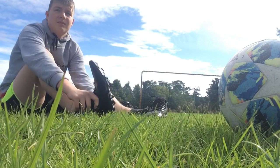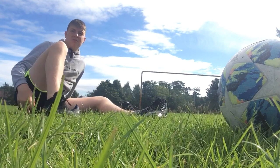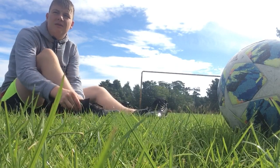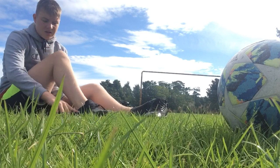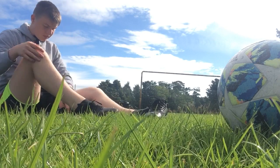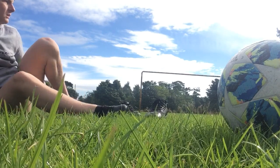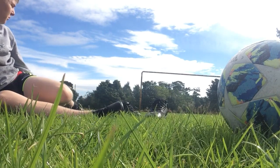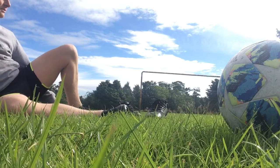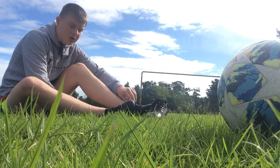This is like a wee pitch - it's just kind of great. I was pretty surprised they had it at the school, but obviously they don't use it anymore really. They've got no white goals for some odd reason, which is odd - I've never seen that. It's quite good for other people to come down if they wanted to. There's no rubbish or plastic on there so it's pretty good.